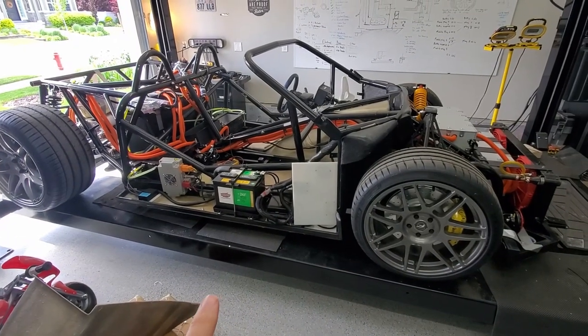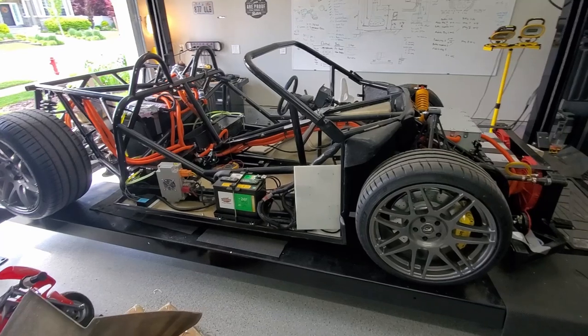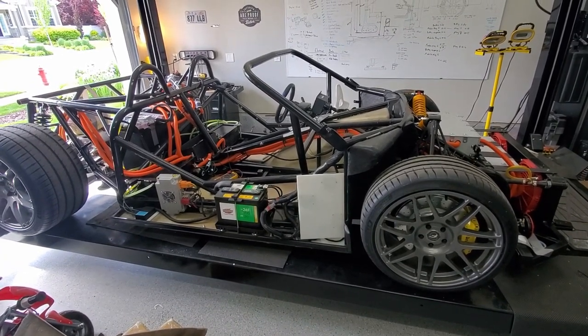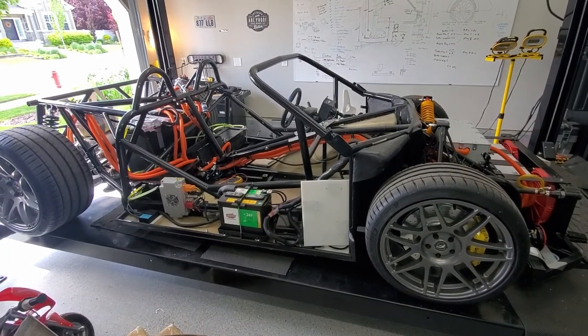All right, what a good looking car. After everything was done, did find a few issues. And anyway, because of those issues, we actually ended up rolling it up on here.